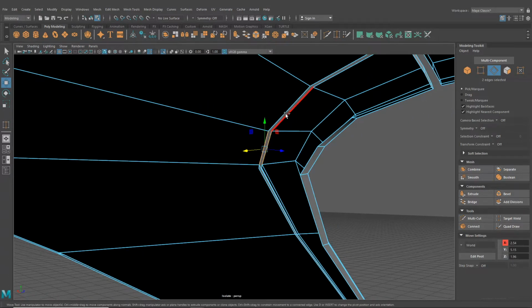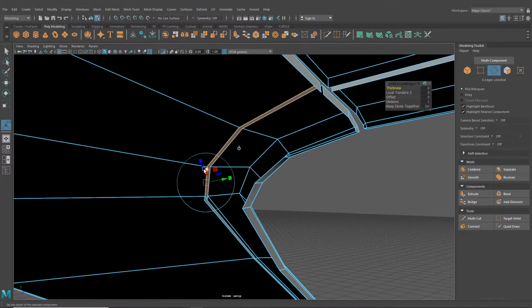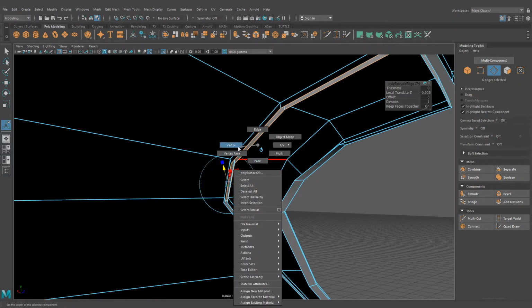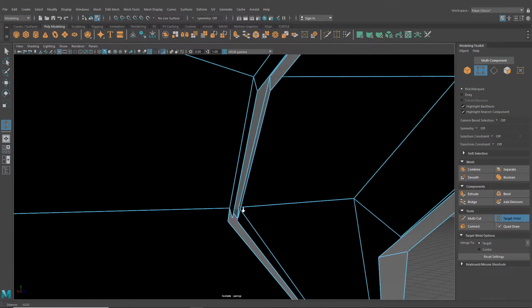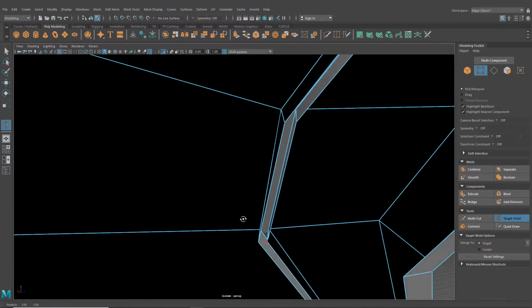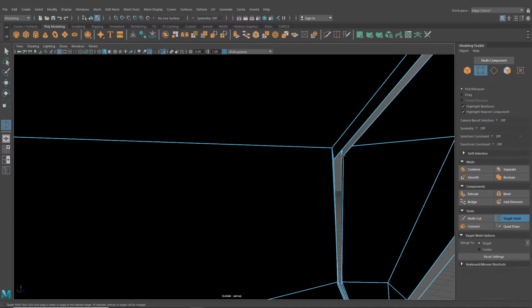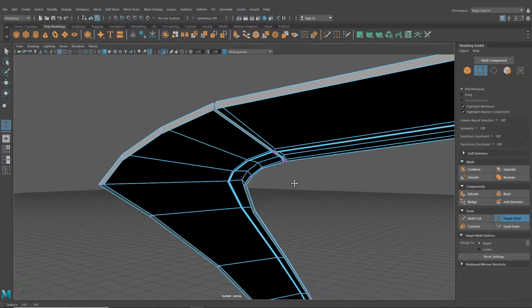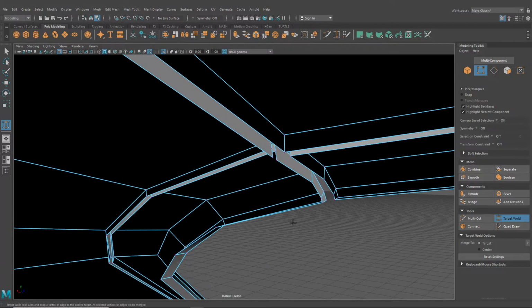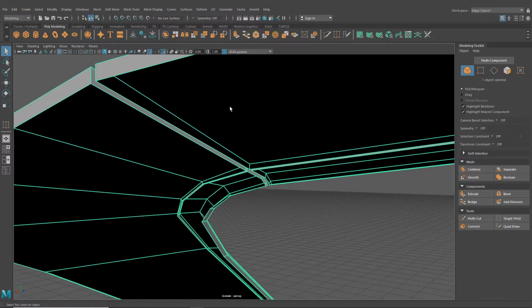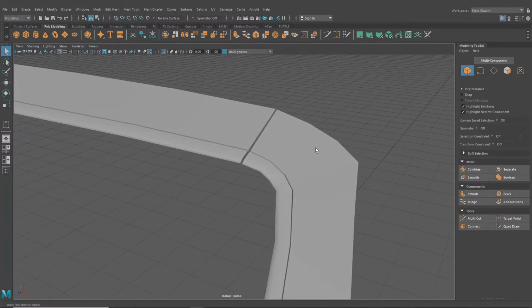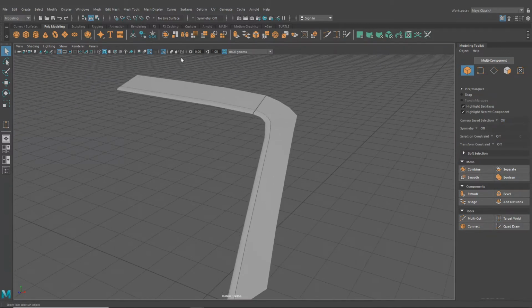We can grab the rest of these edges, hit Control E, bring those in, and then it's going to be a case of just merging all of the vertices here as well. So I'm just going to target weld those new extrudes to the older ones, and then I'm going to do the same at the top here. Okay, so that was quite a lot of work inside there to get that in, but it's going to look good hopefully.